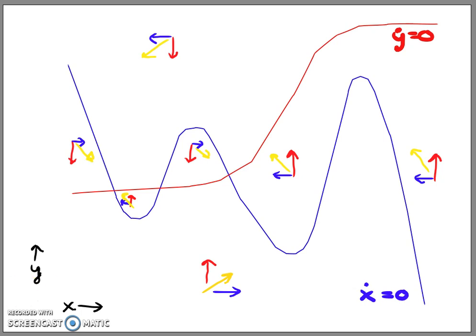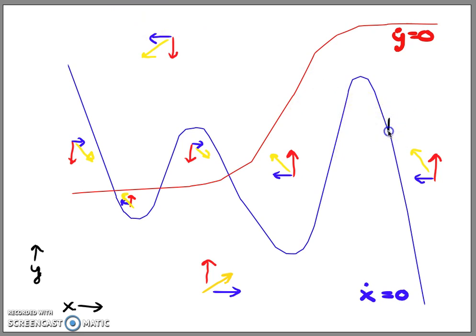And now it can be helpful to remember that in order to cross an x null line, we must be moving in the vertical direction. So for example, if we were at this point, we'd have to be either moving upwards or downwards because the rate of change of x is 0. So x can't change, and that means that we must be going vertically. So let me try to draw a vertical line here.